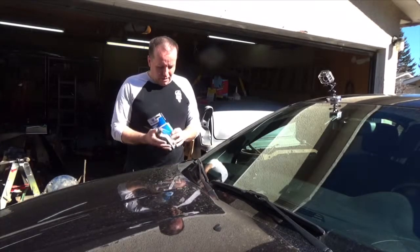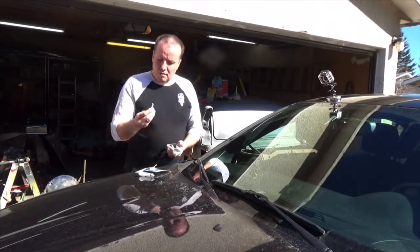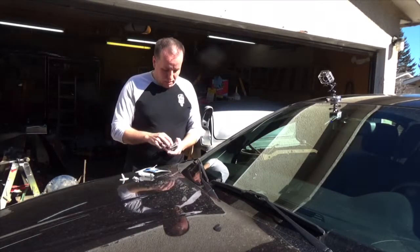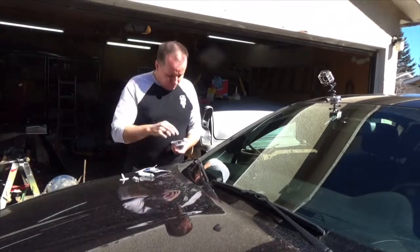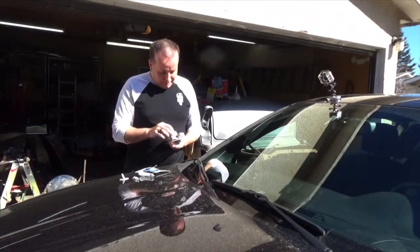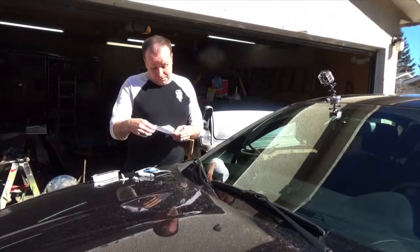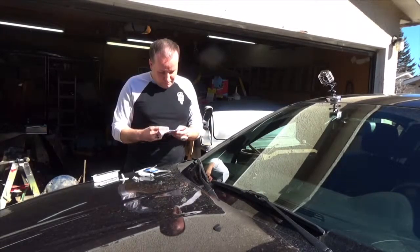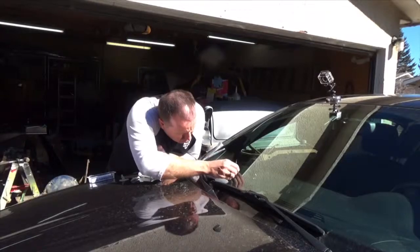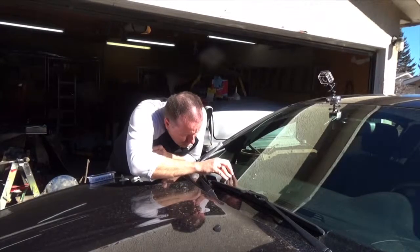Let's see here. So inside here we get a syringe, a little tube of resin, that's probably the mount, and not sure what that's for. It's a little clear piece of plastic, and it's sticky, which probably sticks to the windshield, and some instructions. So let's take a quick look at the instructions. Yes, I occasionally read instructions. So step one is to see if there's any loose glass or anything in the hole that it made. I don't see any.